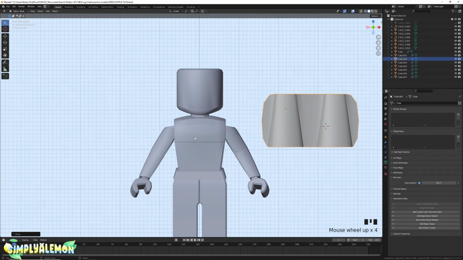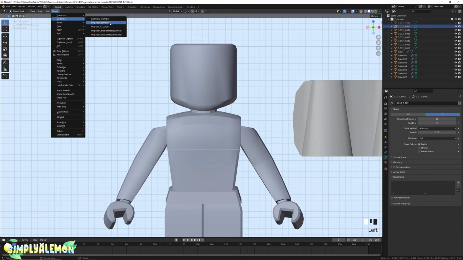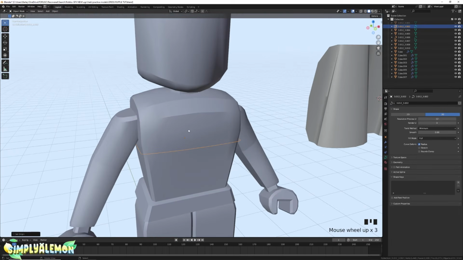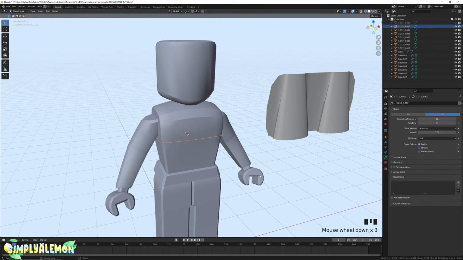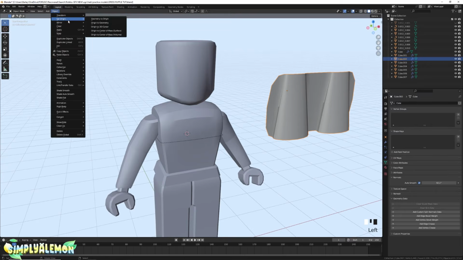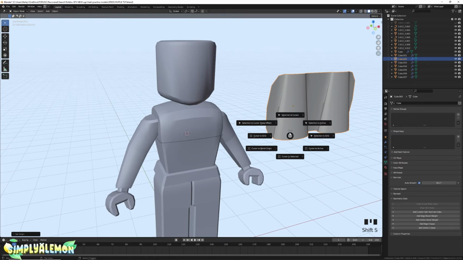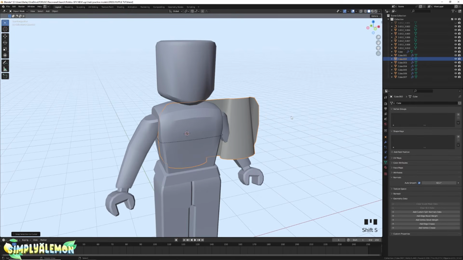So to put this on the rig, we're going to select our curve that we converted, press Object, Set Origin, and Origin to Geometry. That puts the origin in the center here. Then we're going to press Shift S and Cursor to Selected. Then click your Ruffles, Object, Set Origin, Origin to Geometry. And then Shift S and do Selection to Cursor.